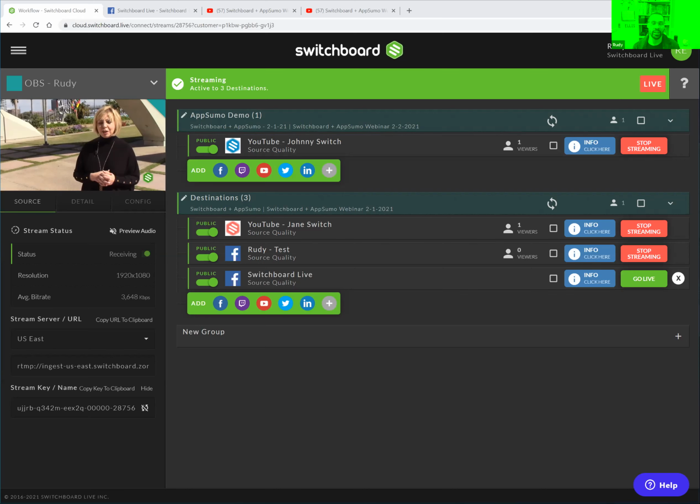So we are definitely working on improving some iterations that we've done in the past, specifically for customized customers that we have. What we want to do is make it really easy for you as a Switchboard customer to be able to click and go. We want you to be able to add, just like we add a Facebook destination, an embed player that gives you the embed code that you're able to embed on your website, right? And that's how you will solve for that.